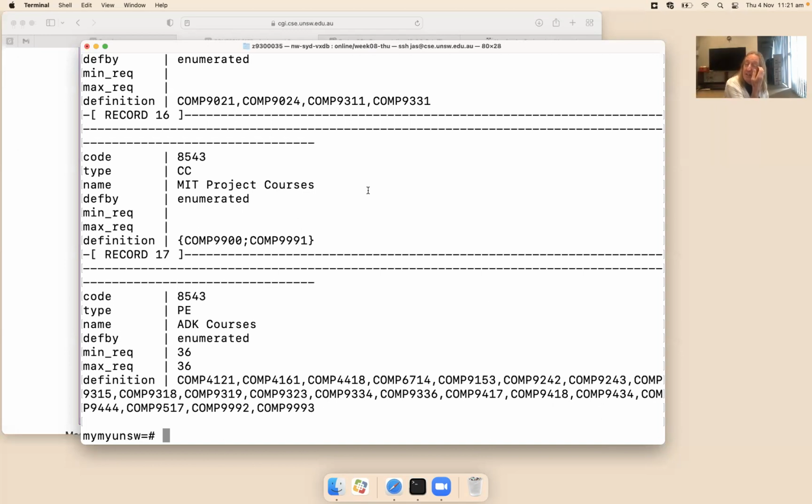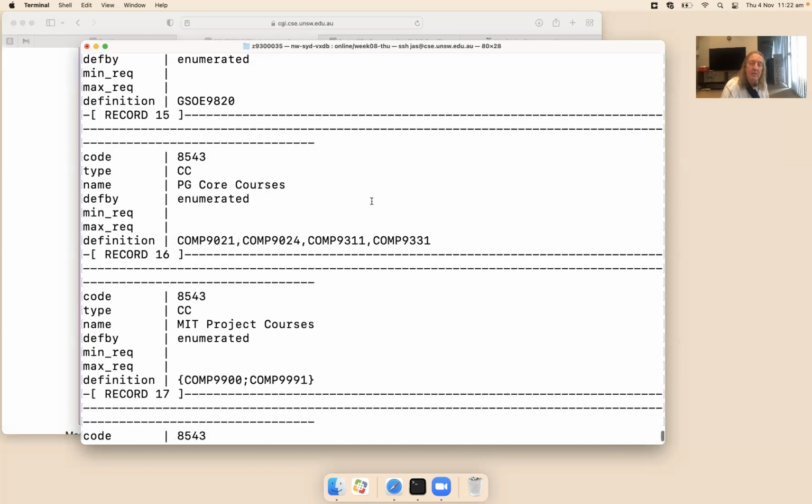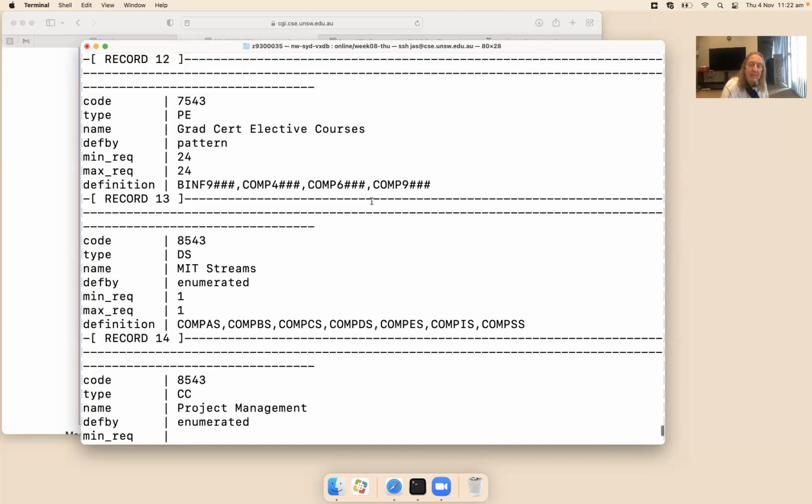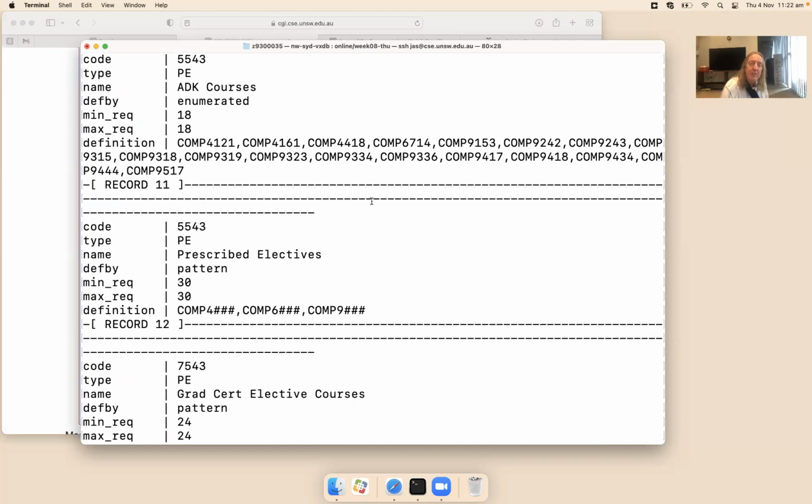Yeah, good point. I didn't say that. You just reminded me. In the first part of the transcript, as well as printing out the course and the mark and grade and units of credit, you should also print out which rule it has satisfied. So let's find an easy one.